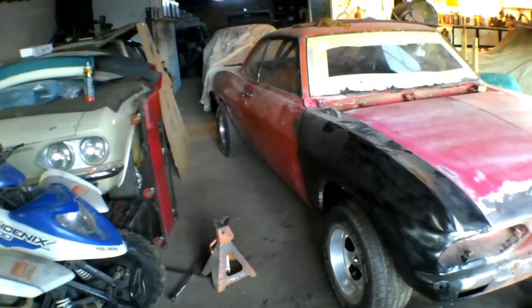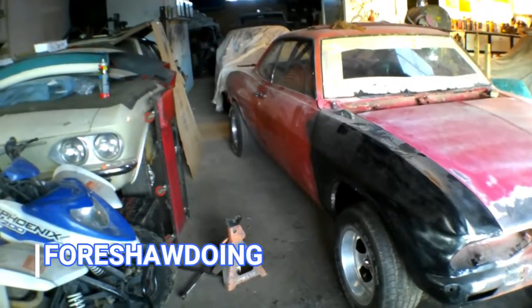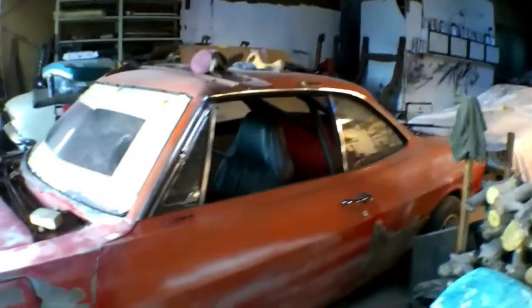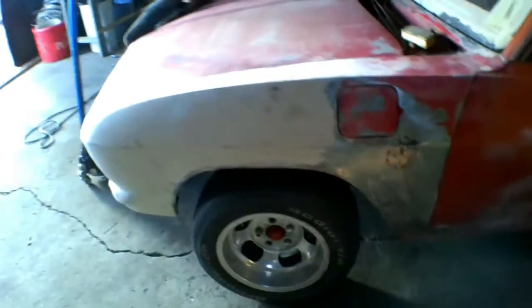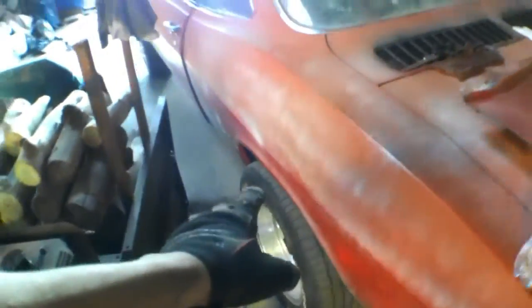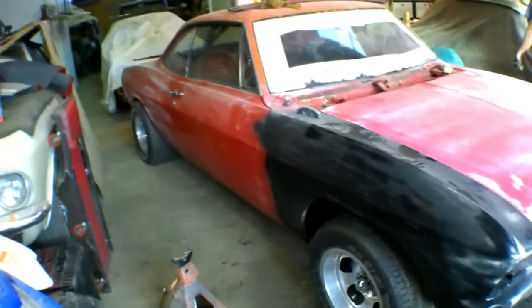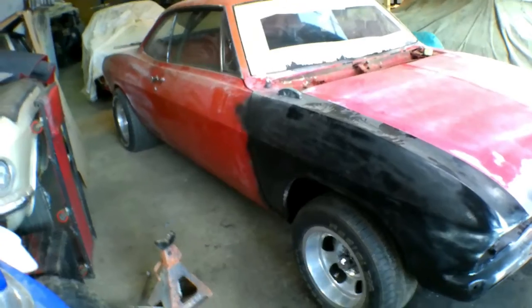Exactly. Maybe we should cut another spring out. I actually kind of like this though. I think it's a little lower. Actually, no. Did we lower the back, did we? It's kind of hard to tell. Because the back end actually looks the same, I think. Oh yeah, it's actually a lot lower. It's not sitting with the front end up. Yeah, it's level. Sweet. So, yeah, we got the Corvair lowered.